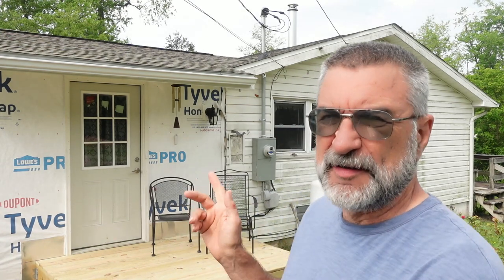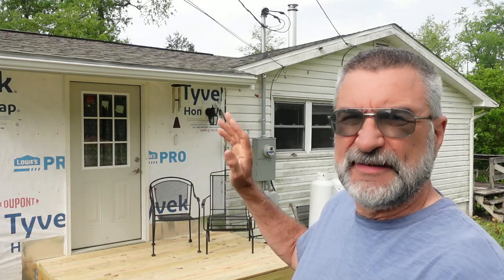I've been waiting for a long time to be able to get this siding done because especially this north end of the house, it looks pretty nasty and it just needs to be done. Now, we are planning to eventually re-side the entire house. But for now, for this project, I'm going to be doing the north end here and of course wrapping around the addition back there to cover that up. And that'll be the first process in re-siding the entire house. The rest of the house will have to be done later. For the main thing right now, I'm just trying to get that addition covered with siding.